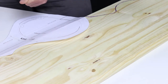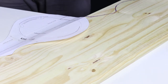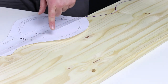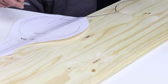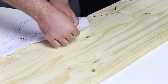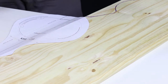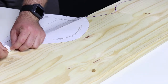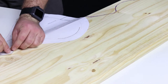Now, I could have cut out the access door from the paper template before I set it down. That would have been smarter. And so if I was using a skill saw and emptying this out, I would do that now as well, but I'm not going to do that because I'm just going to use a router to recess the breathing area for the top in this build. But you can feel free to use a skill saw to cut that out if you want it gone for weight relief, or if you just don't want to have to route that much. Totally up to you, however you want to do it. Or if you don't have a router, then that would be the way that you need to do it.